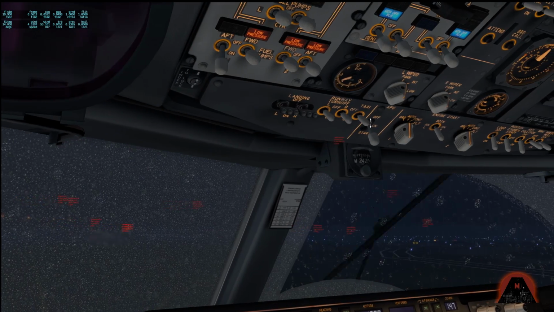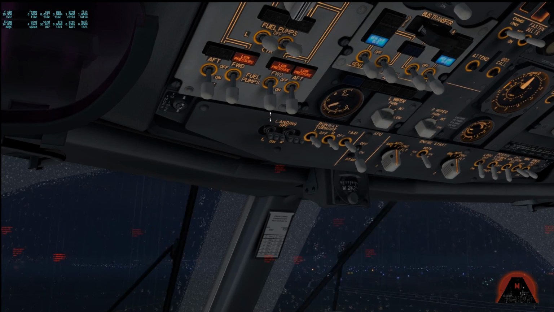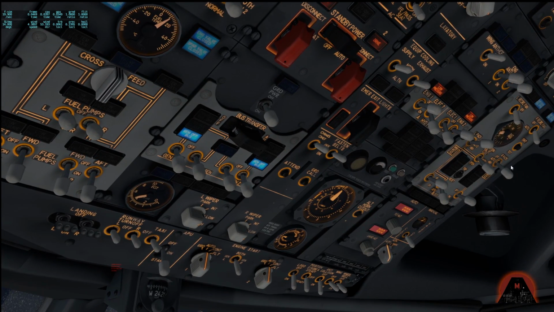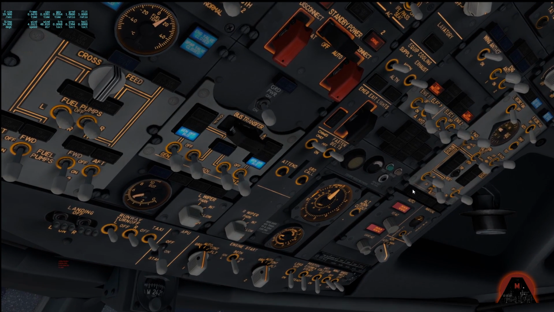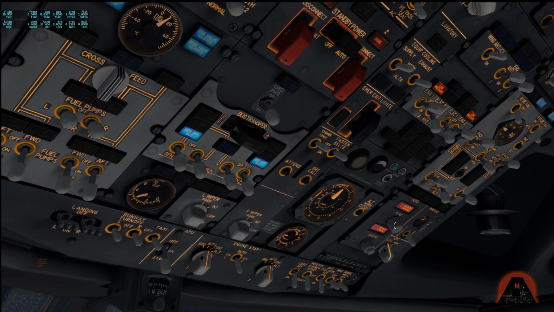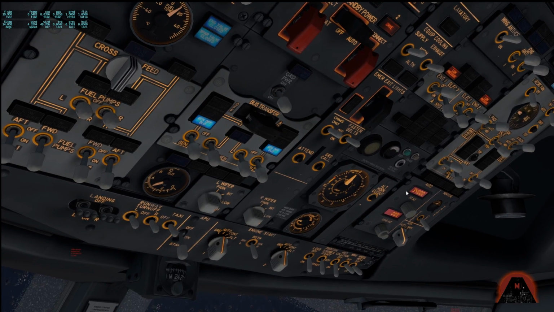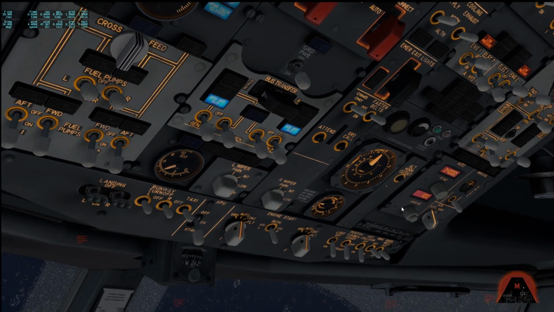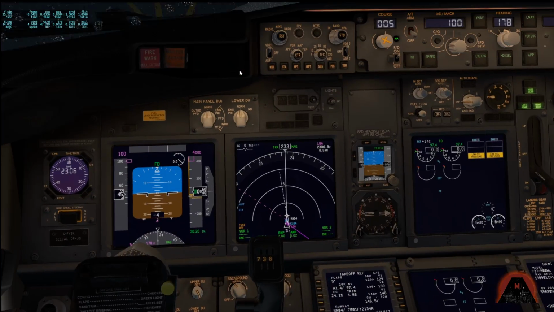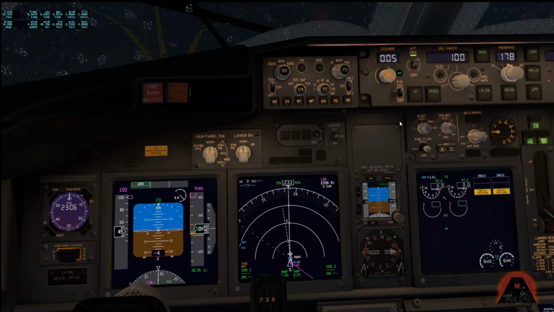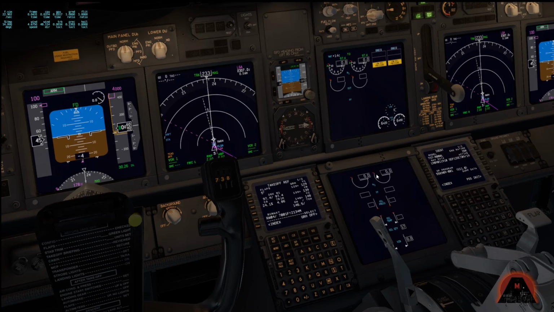This rain sucks. Okay, let's increase these things a little bit. Okay, let's turn the fuel pumps on, folks, and turn the packs off. Getting ready to start. How high are we flying? We need to set this thing to 34,000. Flight level 340, just in case. Operation complete. Go ahead and set the parking brake. Parking brake is set. Disconnecting tow. Stand by. Okay, I'm getting ready to start here.